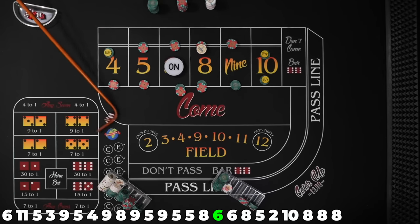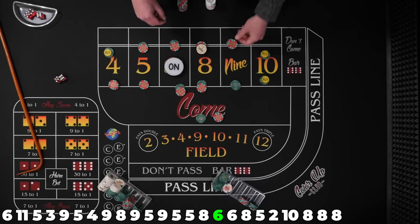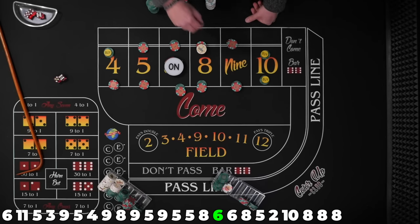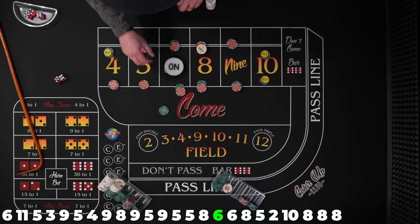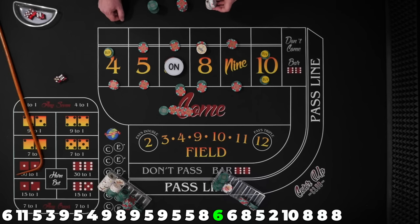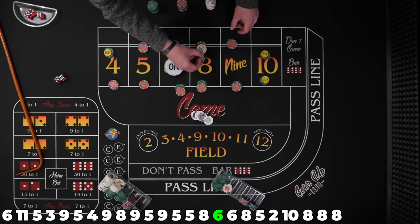Eight, there's that eight again. Now I'm tempted to collect the two green. All right, 30 is gonna pay 35. He's collecting a green and he's gonna push it down the line. We got a $60 nine. All right, I'm gonna pay out the long way just so we can see how it is. So 25, 45, 49. So I'm just gonna collect one quarter and take the 20 and put it on here.